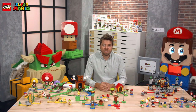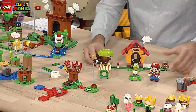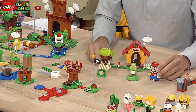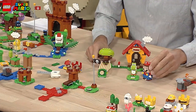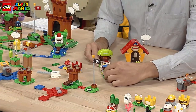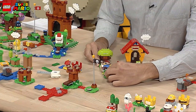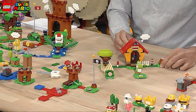From the start, the LEGO and Nintendo team really wanted Mario to have a home, a place where he can get some naps in between all that running and jumping that he does. So we have created Mario's house, and at Mario's house there is his best buddy Yoshi, which he can talk to and get some coins from. There's a little hammock here underneath the tree where you can wiggle him about and slowly, gently rock him to sleep. And of course he can go into his little house as well.